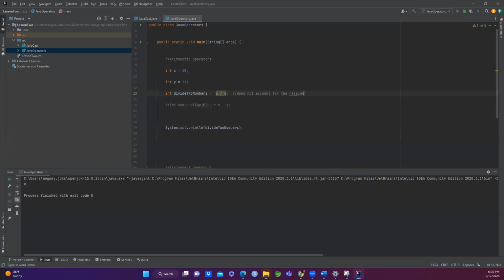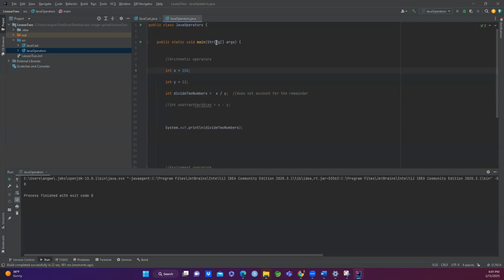So when it turns to decimal, is it only when it's 0 point something, or even for a higher number point something? Let's say 100 divided by 12. If you take 100 and divide it by 12, you get 8.3333. But in this case, your answer is 8. Why? Because the division sign does not account for the remainder. So it will ignore whatever number comes after the decimal.